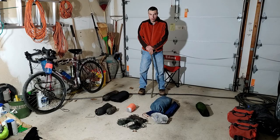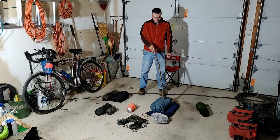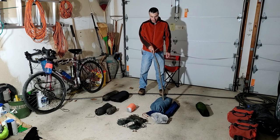So my gear talk won't be in really any particular order. I'm just going to start off with shelter options. The main shelter that I used for this particular trip was my tent. That's a Mountain Hardwear Hammerhead 2.